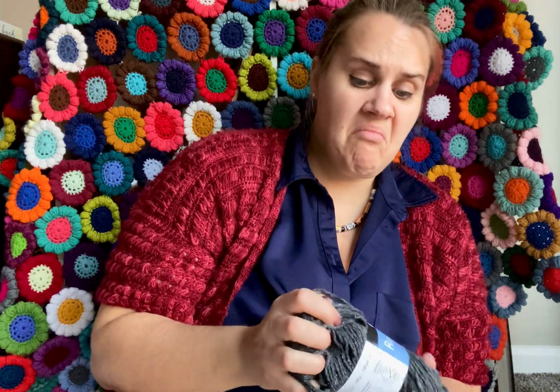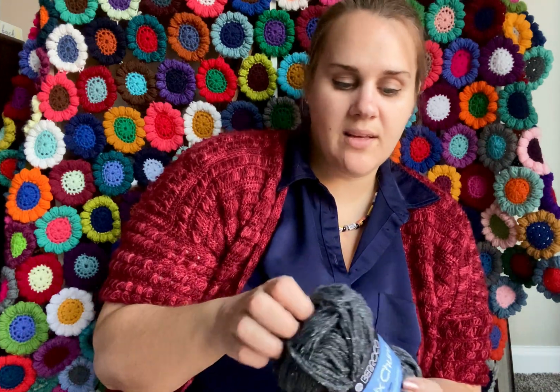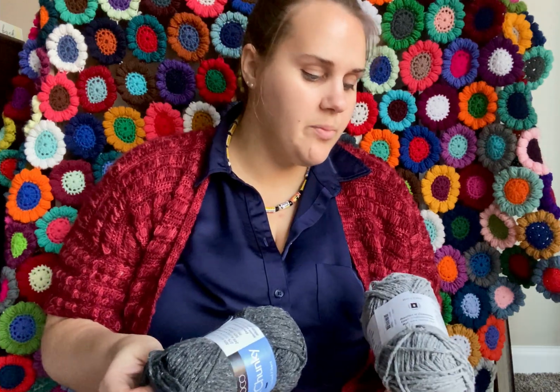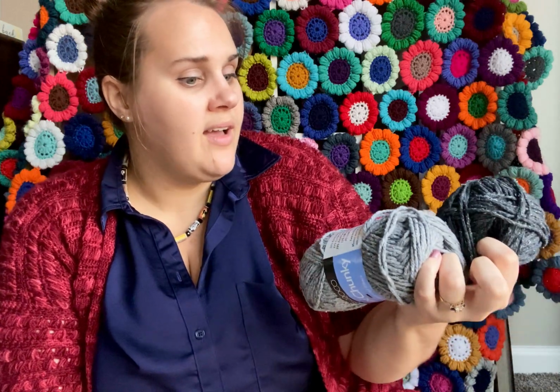Like, I am pumped to work with this. It doesn't feel silky soft like an acrylic would or something like that, but you can definitely feel in it that there's cotton, that there's a little bit of linen, and I'm really excited to work with that. So I've got two colors here that are relatively similar, and both of them have almost a bit of a tweed texture, and so I think that this will look like a houndstooth together, and I think it'll drape beautifully. So I'm excited about that.